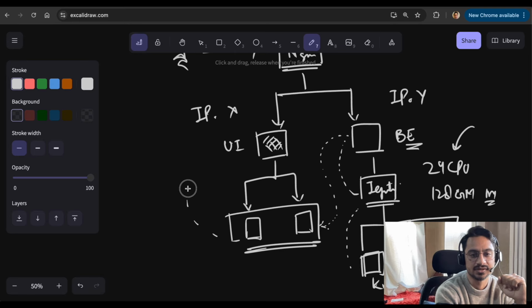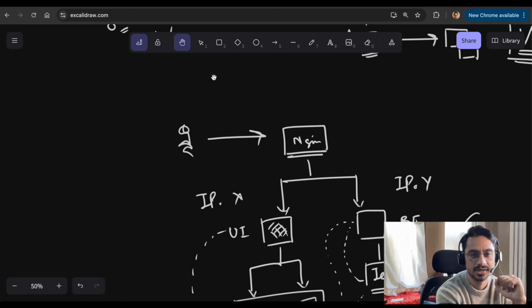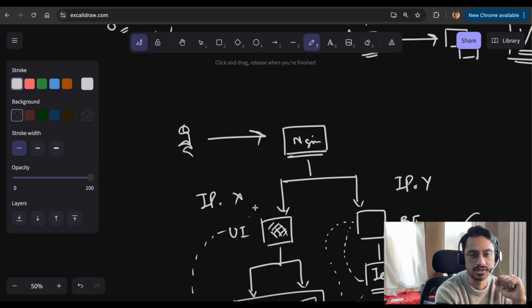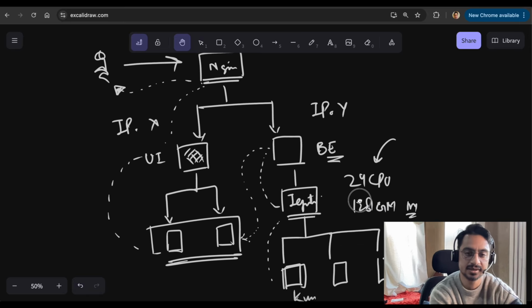That goes back to the main load balancer of the UI, and from there to Nginx, and then from Nginx back to the user in terms of a browser session. So this in a nutshell is the flow of the backend components.